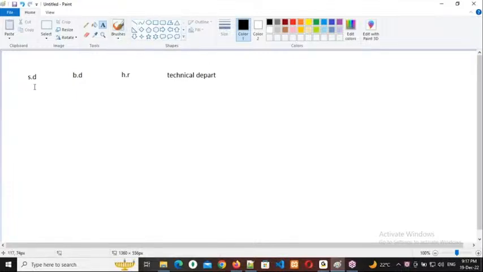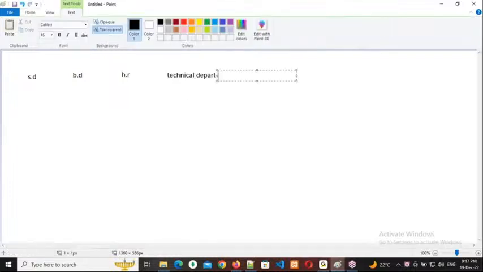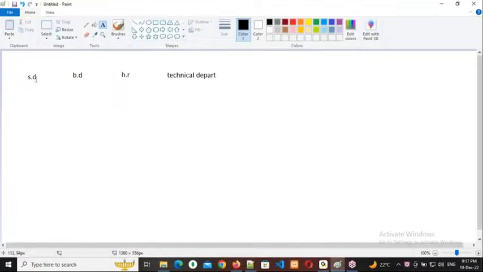Especially, what will the sales department do? I will explain what the technical department will contain, everything, I will tell you. First of all, we'll go one by one. The sales department is made to get projects for the software industry. Understanding my point? This sales department is made to get projects for the software industry. That means your company.